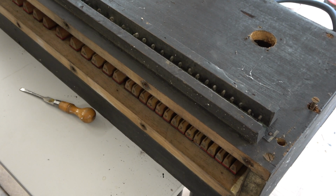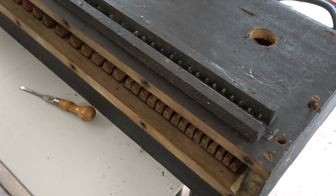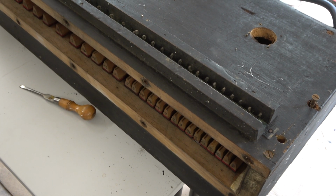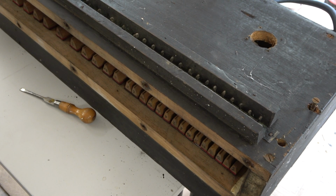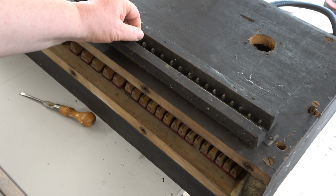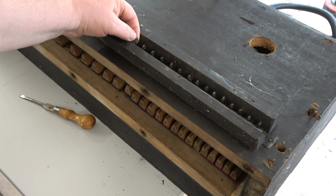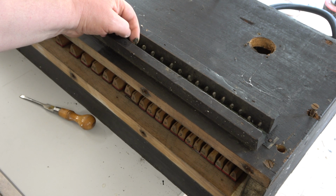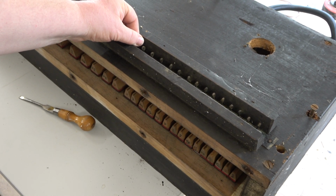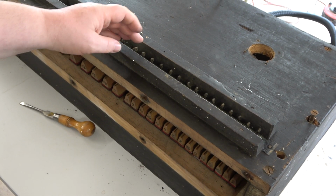Now, our Konica organ, the finished one, is very difficult to play. It's a very heavy action, would not suit a beginner. But I think this will be better balanced. So these are bushed so that the copper wires that go from the trackers, which is what the wooden rods are called, can pass through. What a tracker will pull, and when something pushes and it's a wooden rod, it's called a sticker. So a tracker is going to pull on that.